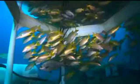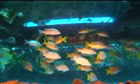Aquarius reef base as a whole has two features that are really important to us. One is we can safely live there because of the support team that's backing us up and because of the facility itself that's well maintained. It also has power and communications capabilities. We're actually able to watch our instruments produce data real time, both in Aquarius and back on shore here. In fact, you can see data coming off our instruments back at some of the companies we work with, for example, in Norway. So it's a very special situation in which we can do high-tech experiments under very safe conditions in an environment that's normally alien to human beings.